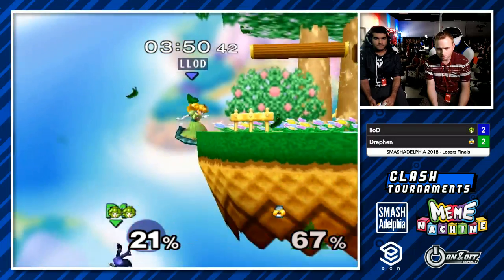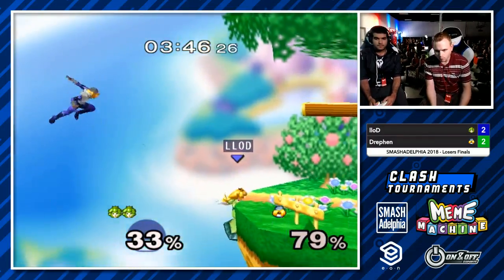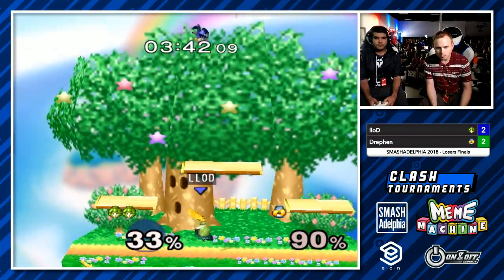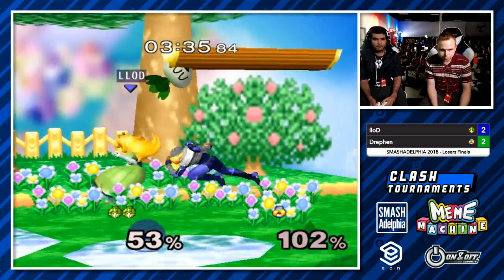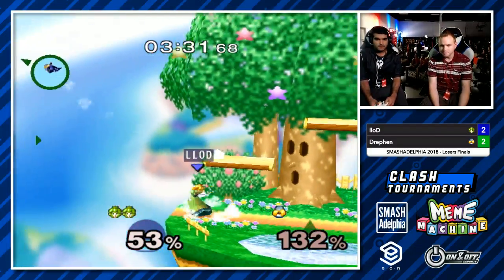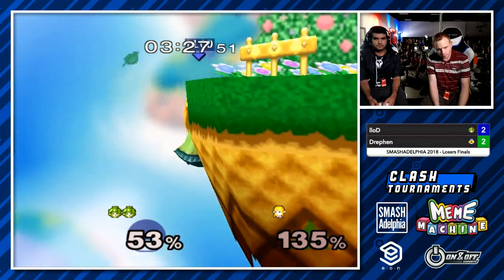lloD is being a lot smarter with not over-committing in his combos, and we're seeing it pay huge dividends because he's baiting out counter hits from Drephen. He's like, all right, I'm just gonna stay at this range where I can not get counter hit. Wow, immediately throws the turnip back at him, but lloD's ready this time.